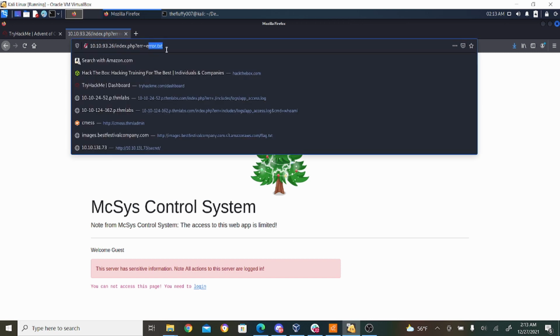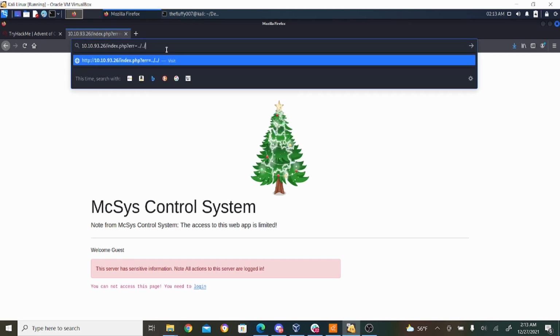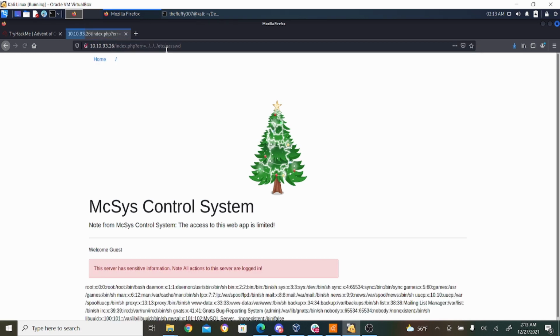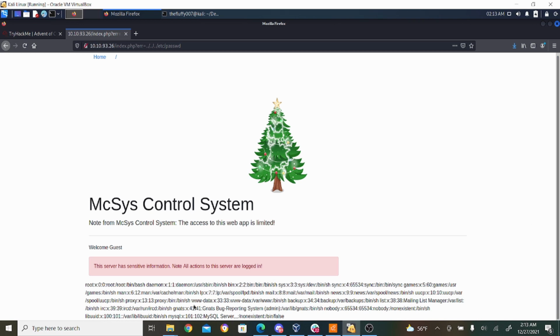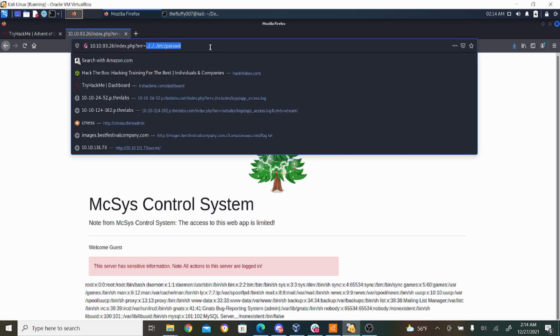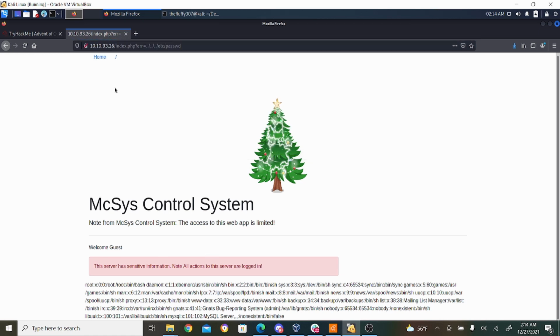And if we do this, we can see the etc/passwd, which shows all the users inside of this Linux file system. So let me log in.